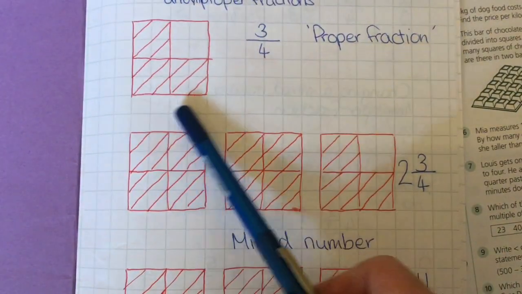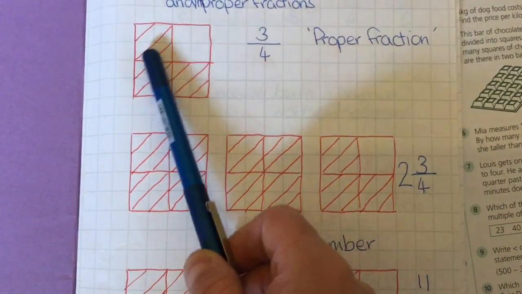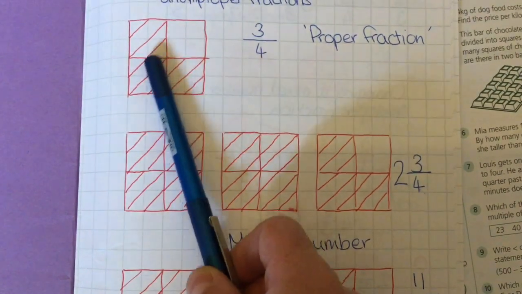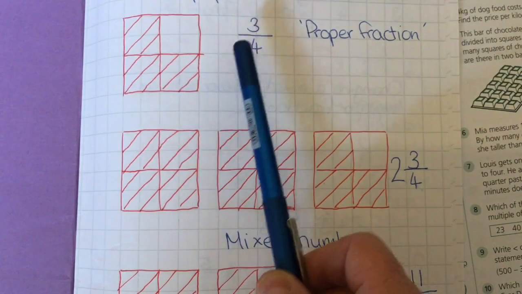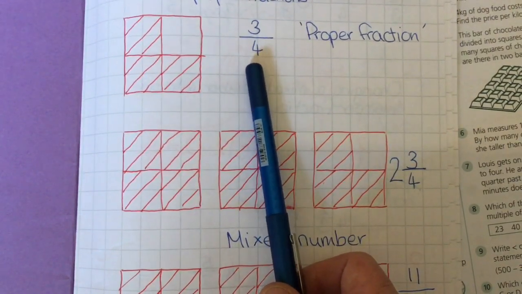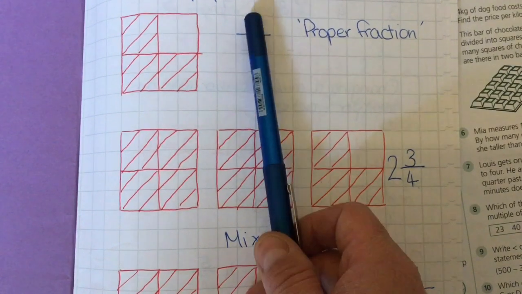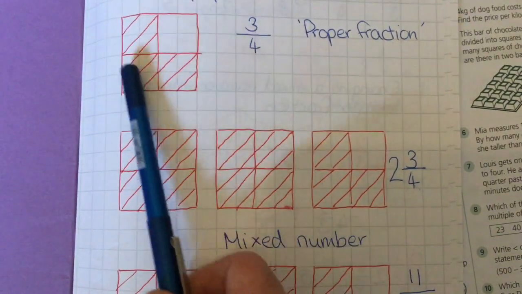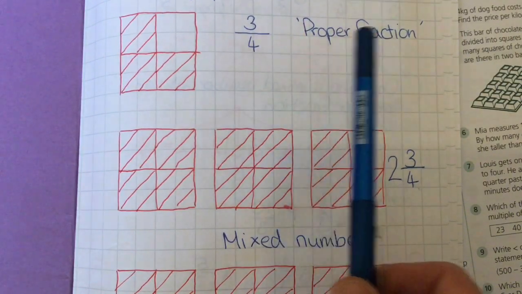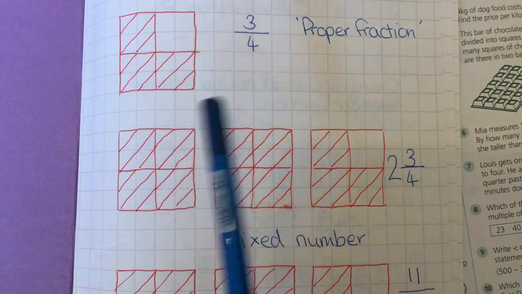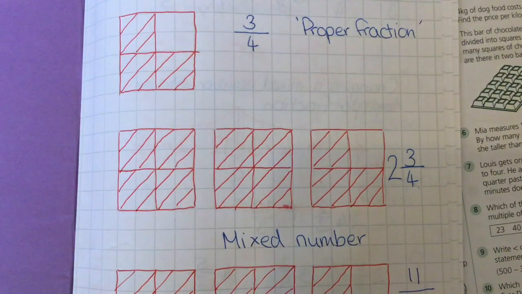This is a very common fraction. You've seen this before. It's split into 4 parts. So the bottom number is 4. The top number is how many parts of this shape is shaded in. That is 3. You recognize that fraction as 3/4. It's got a special name. A fraction that's normal like that, that is a common fraction, is called a proper fraction. It's written down the way it should, it's represented the way it should, so that is called a proper fraction.